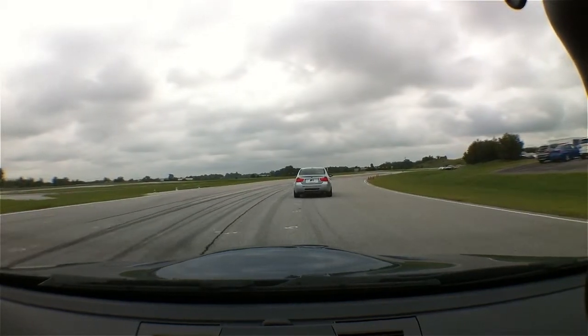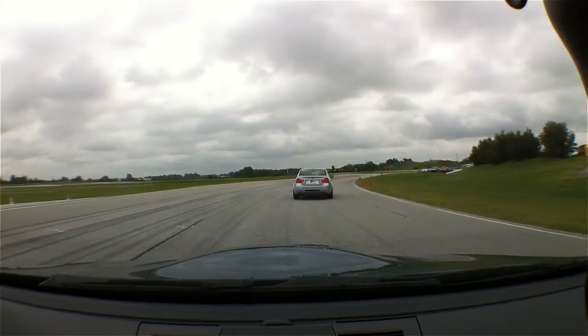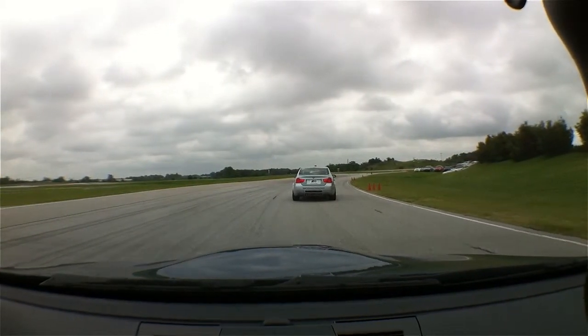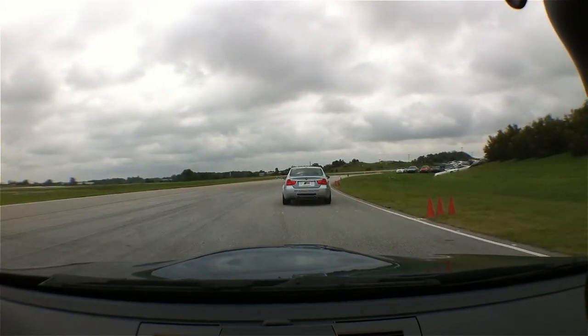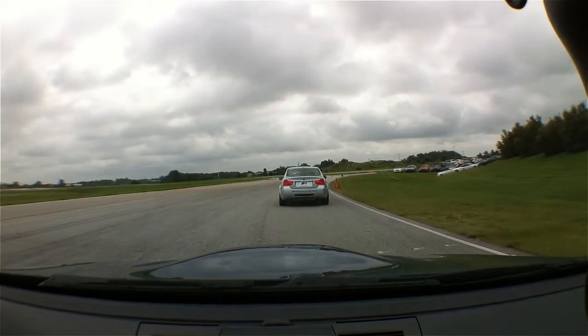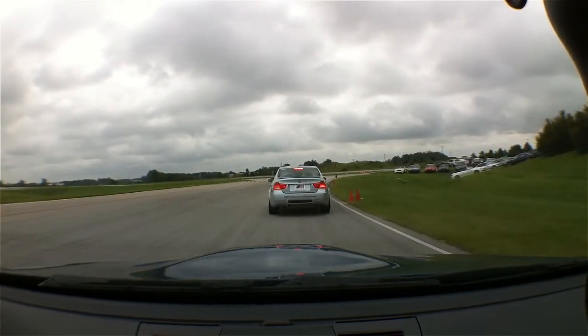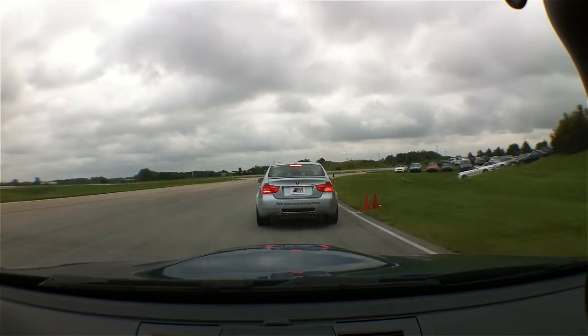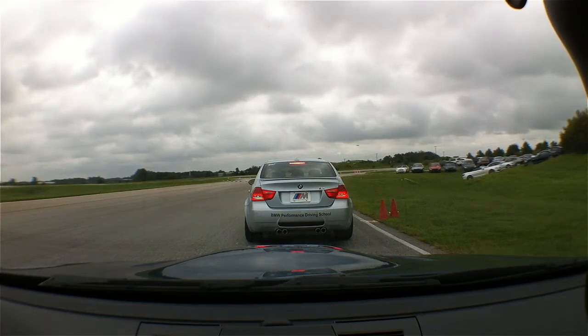We're going to set a diagonal to the right across the road here, and you're going to see 3 red cones, and then 2 red cones, and 1 red cone up ahead. These are braking references for you. Now, gang, I can't tell you exactly where to hit the brake pedal, because every single one of you is going to show up at this corner doing a different speed, and every single one of you is going to push on the brake pedal with a different amount of force.